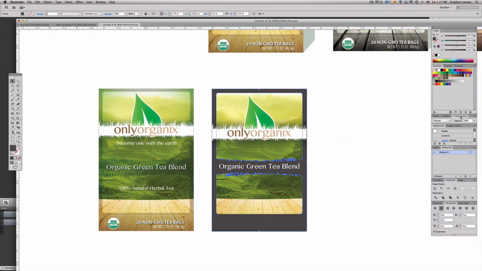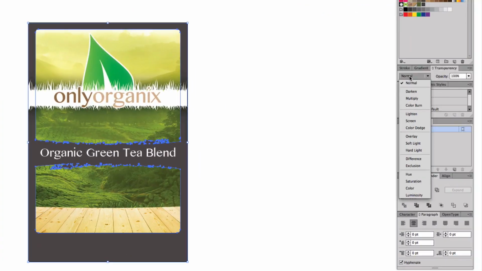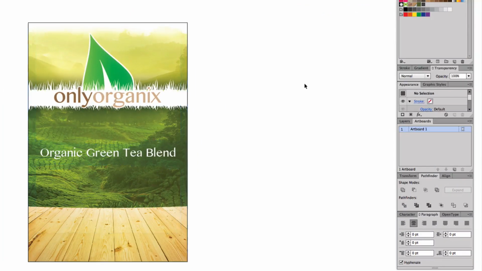What you now want to do is select this and hit Command C, because we're going to come back to this in a second. We're now going to click this in our transparency, and we're going to change it to Overlay. Right now you really didn't see it do anything, but you'll notice that overlay is going to play a factor in what we're going to do next.